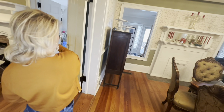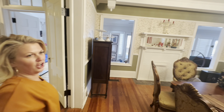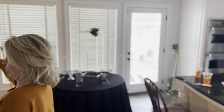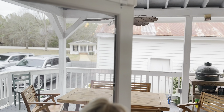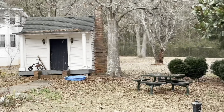This was the door that went outside, and this is another door that went outside — these were windows. When they put the plumbing in, they took it all out. And then this is the kitchen they added on, which was the wraparound porch — it used to wrap around. This is the original cookhouse right here with the tin roof. What's that little house back there? I think it was a carriage house.